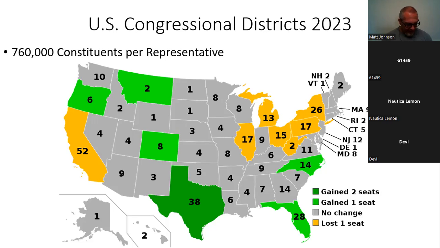So what happens is that through the U.S. Census, we determine where people are living, and that changes, obviously, right? So some places the population grows, and some places the population shrinks. So every 10 years, there's reapportionment of the House of Representatives. Okay, so there's redistricting that's involved. Now, the map I have here is for U.S. congressional districts for next year.